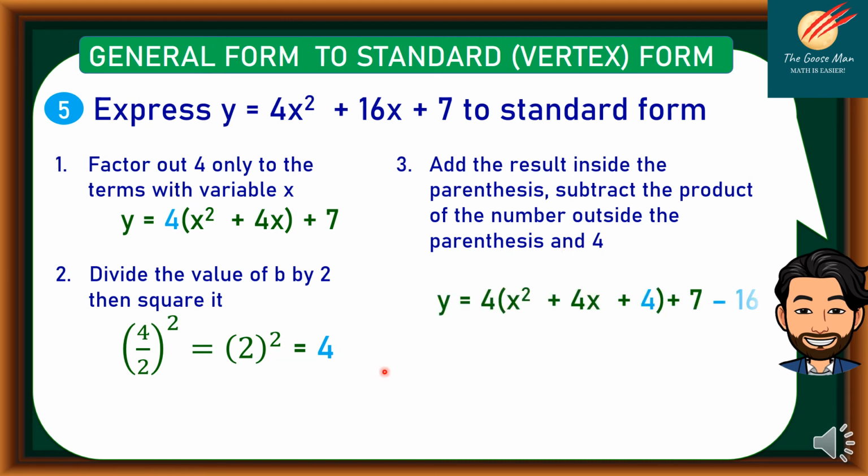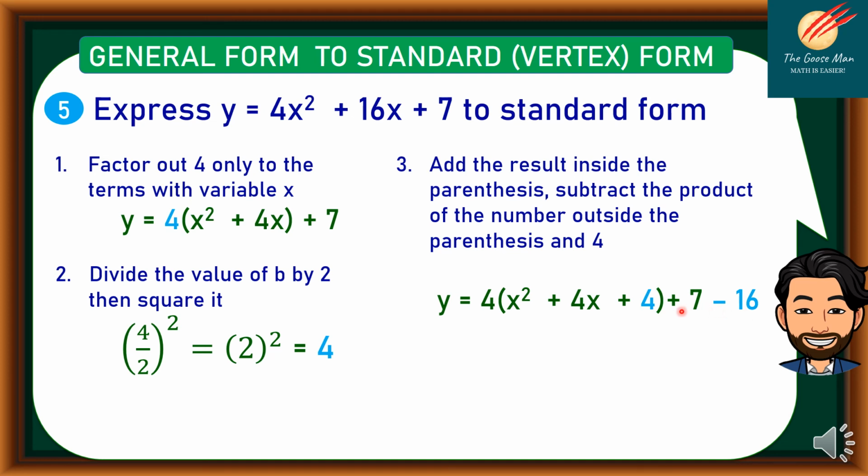So what we're going to do is make x squared plus 4x a complete perfect square trinomial. To complete that, we have x squared plus 4x and we add 4. See the 4 here, we add 4 inside the parenthesis. Now take note that if we distribute 4 and 4, that is equal to 16. So to compensate for that, we subtract 16 on the same side of the equation.